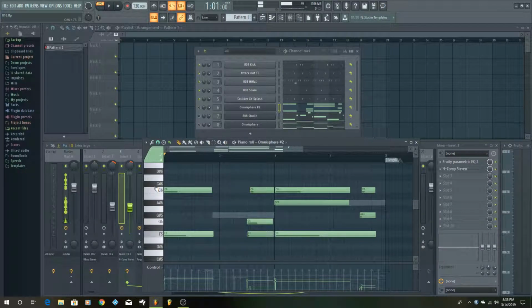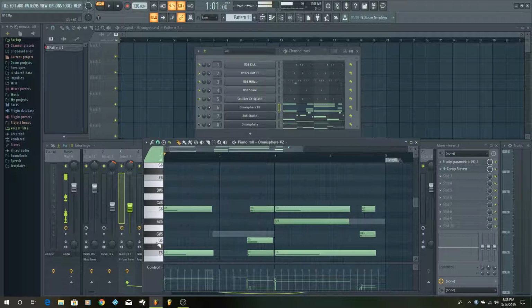And you can just refer to my previous video on how to stay in key in FL Studio or any other DAW, and it'll show you how to set the keyboard up like this, where you have all the notes of the scale, okay, laid out on the keyboard. That's F, G, G sharp, A sharp, C, C sharp, D sharp, back to F, and that's all the notes of F natural minor, okay.